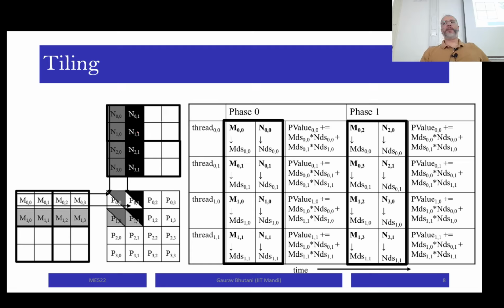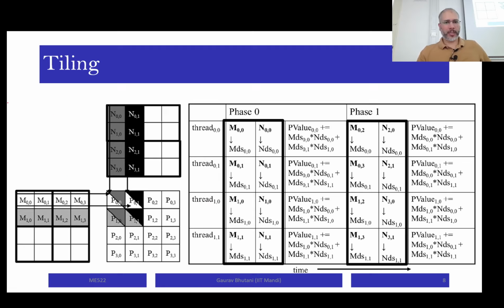So, the idea is that we have to load data from your M and N matrices, because this is where the global access is happening. You have to load some information from M and N matrices into the shared memory for a block for quick access, and each tile is being handled by one block.